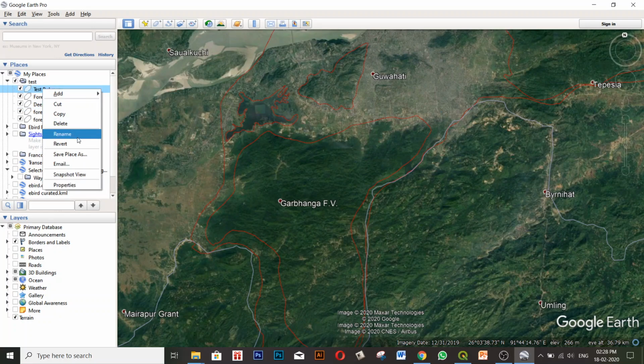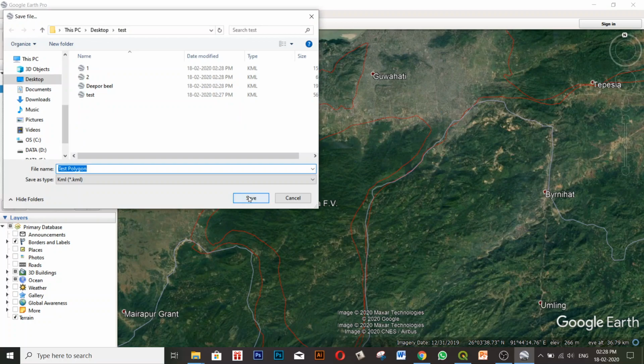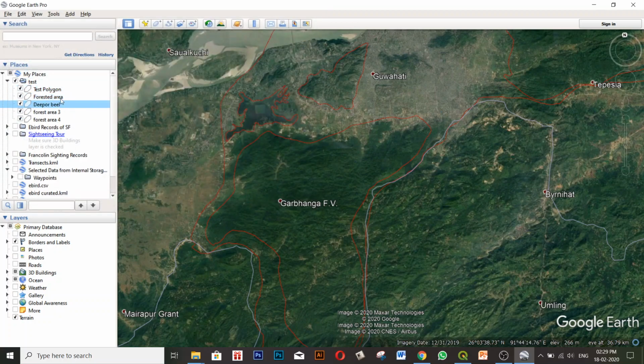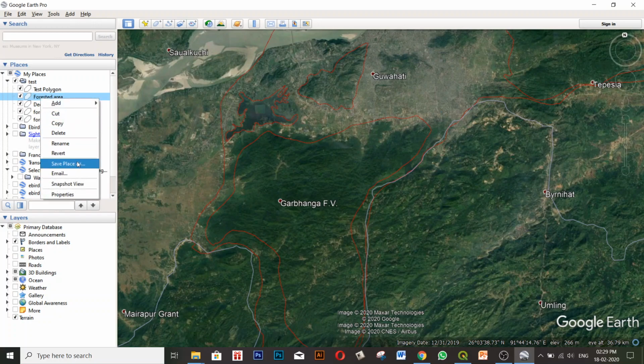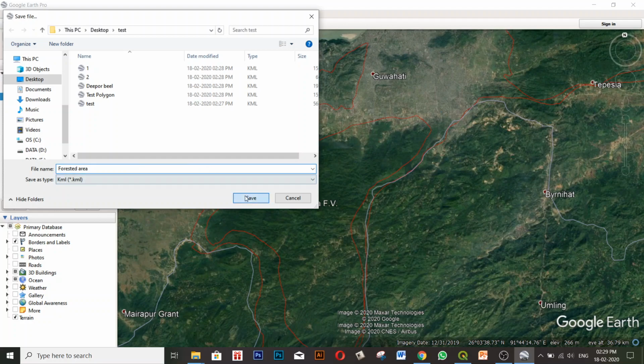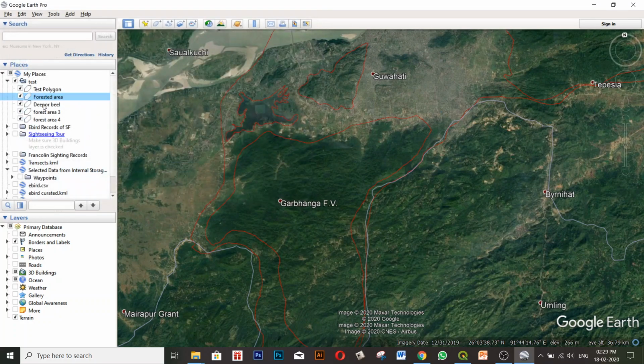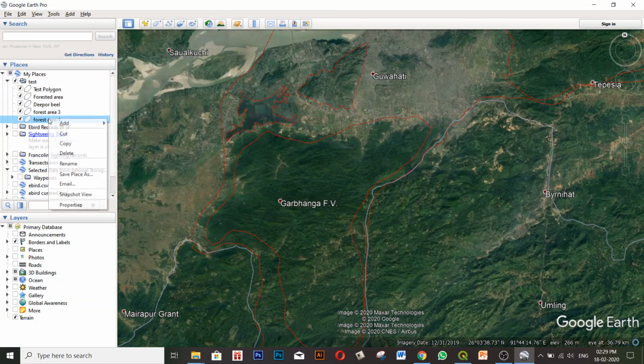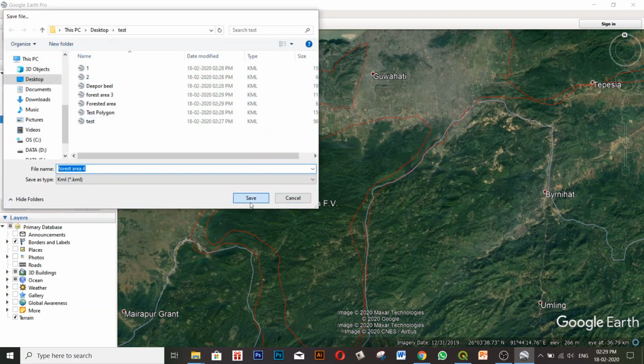So let us save them again as this polygon, yes, this polygon. Then we have forested area. So then we already have saved the power bill. Then forest area 4, forest area 4.